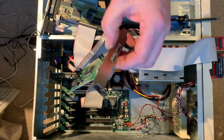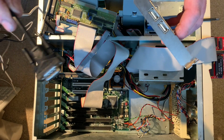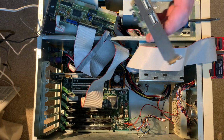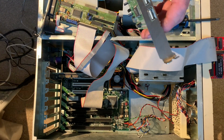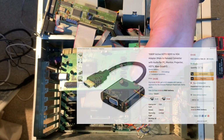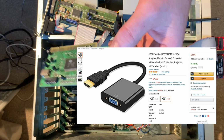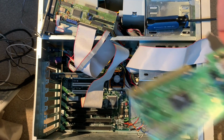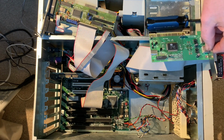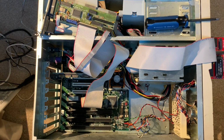So this is a 5 volt card, and this is purely so I can boot my monitor through VGA to HDMI. This little card, or this little device, requires 5 volts rather. So I can convert VGA to HDMI with that little box that you can't see, and that will go into my video capture card, and I can capture VGA and edit it and all the rest of it. So what's left? I'm not actually using that at the moment, so I might leave that out.